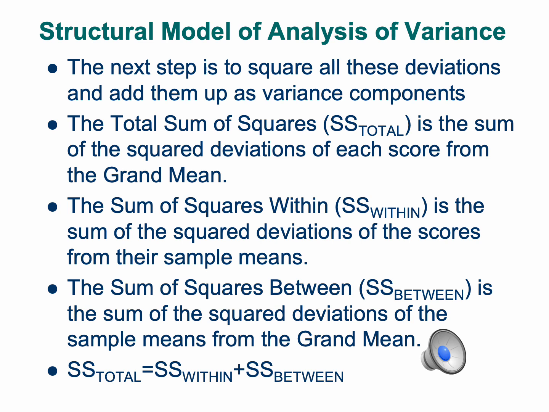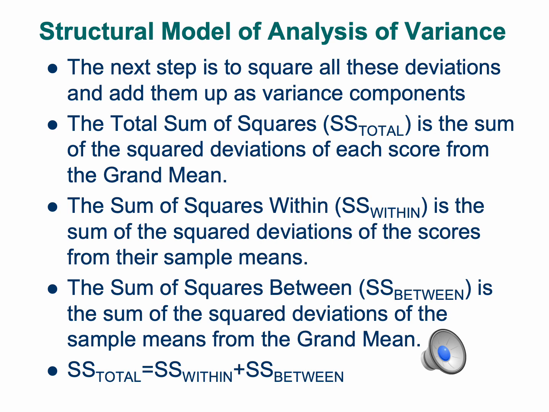The sum of squares within is the sum of the square deviations of the individual scores from their sample means. So that's the amount of deviation that's within the samples, that's within each group. Because you're measuring the distance from an individual score to its sample mean.